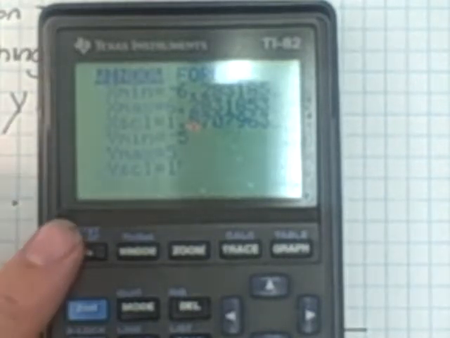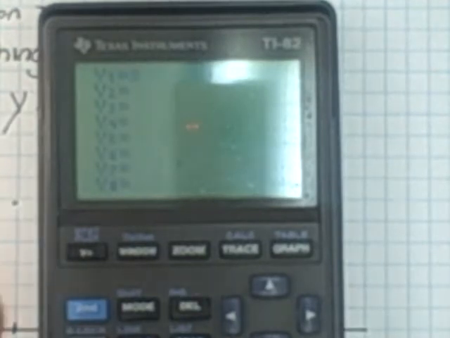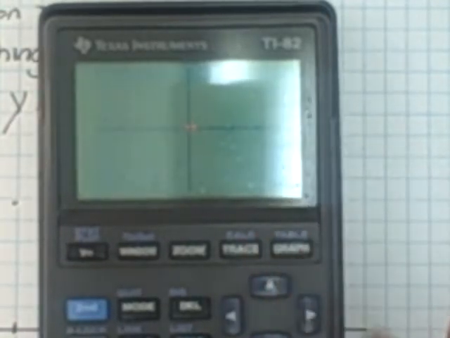Now all we have to do is push the Y equals button. I still have the tan graph in here but we're going to clear that. I want to put in the cos graph. So put cos bracket X bracket. So that's the regular cos graph. If I hit the graph button, there is our regular cos graph. Notice that it's only going up to 1 and it's taking that regular shape in there.